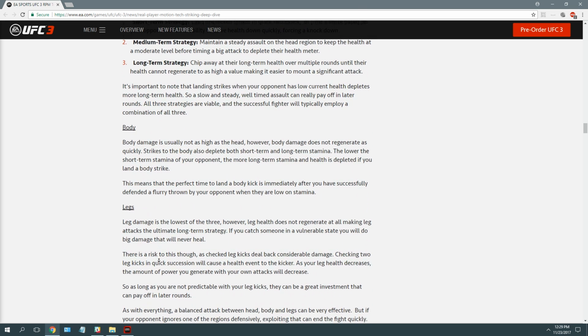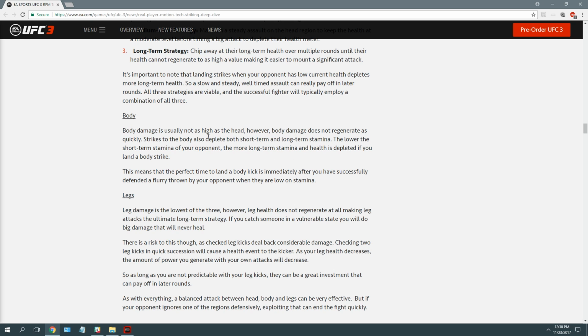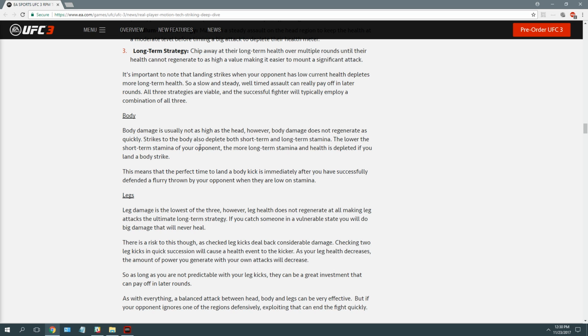Body. Body damage is usually not as high as the head. However, body damage does not regenerate as quickly. Strikes to the body also deplete short-term and long-term stamina. The lower the short-term stamina of your opponent, the more long-term stamina and health is depleted if you land a body strike. This means that the perfect time to land a body kick is immediately after you have successfully defended a flurry thrown by your opponent when they are low on stamina.